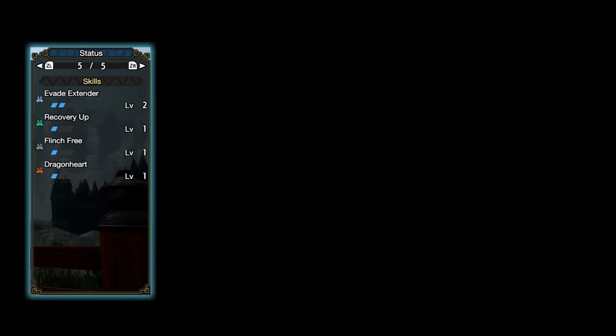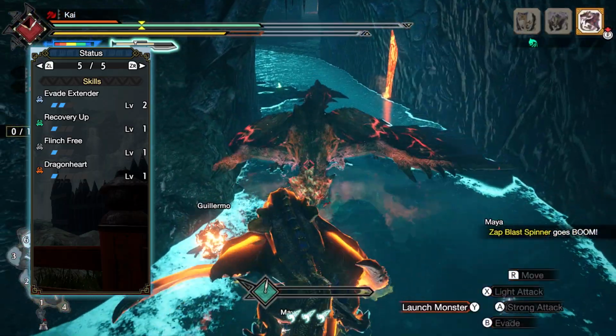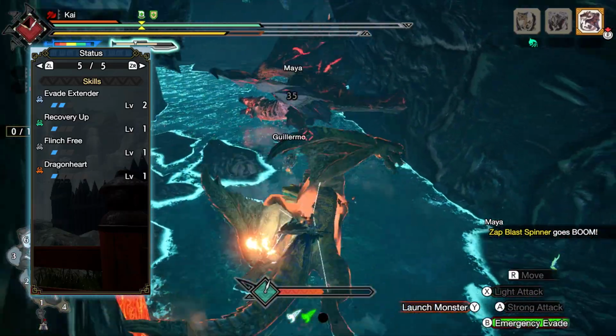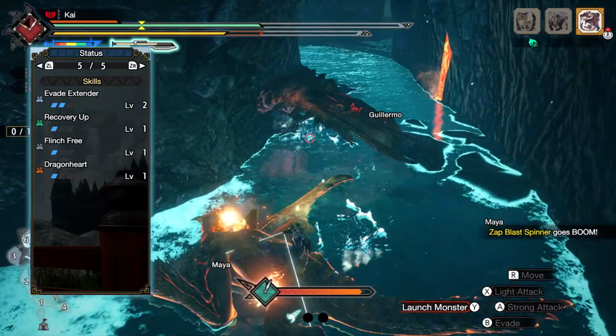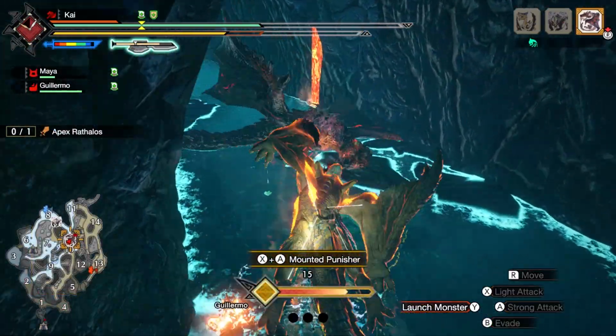And then finally you'll have Dragon Heart at level 1, another byproduct of the gloves we're using. This is a skill that kicks in whenever we have 50% health or lower, to which we'll contract Dragon Blight, negating an element if we had one, but in turn increases all our resistances by 30. So that is the pre-Sunbreak Switch Axe build I'd be using.